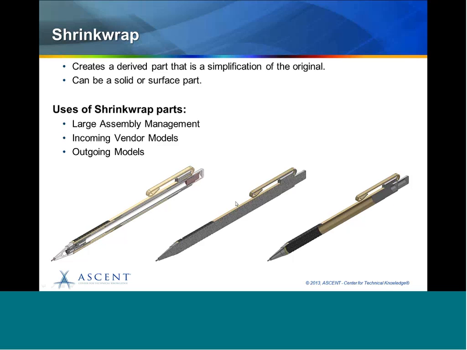The model in the center here that I have pointed out is one that has been shrink wrapped. So this is a shrink wrap model, and you can see that it's solid. All of the internal components that were in that original assembly have now been stripped out, and the whole model has been made a solid. And the final one is a surface model. Instead of making it solid, it's just maintaining all of the external surfaces. So the shrink wrap model basically is only capturing the external surfaces of the model.